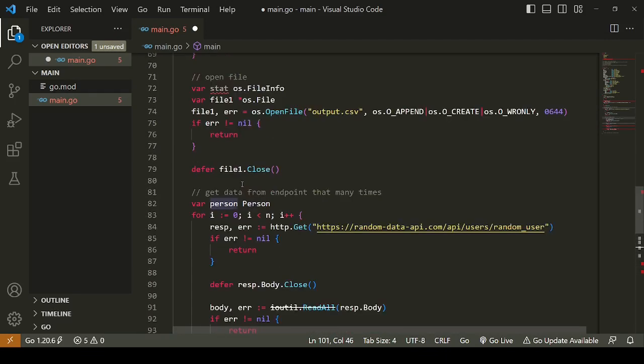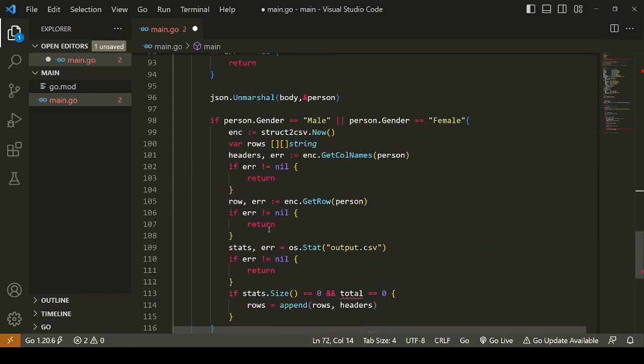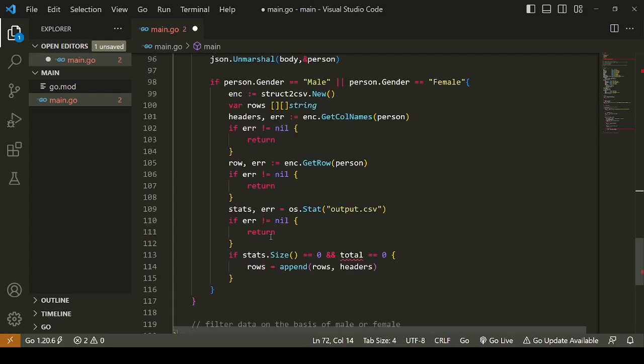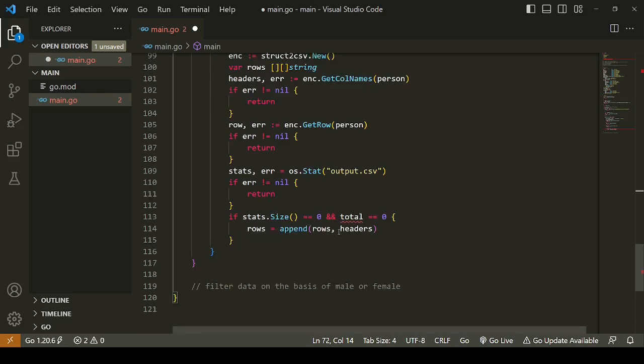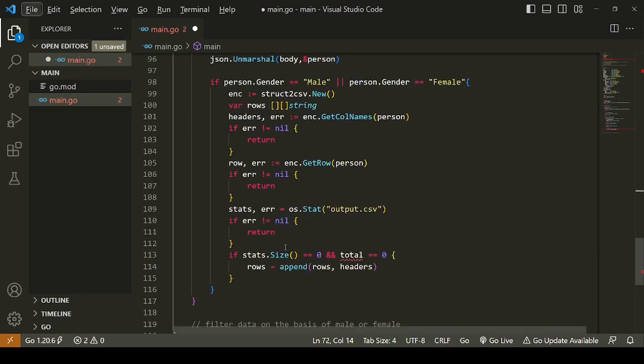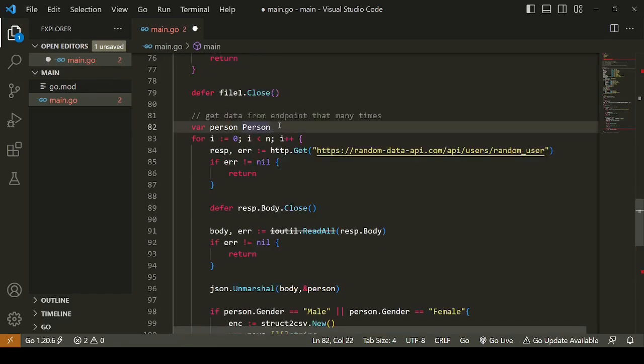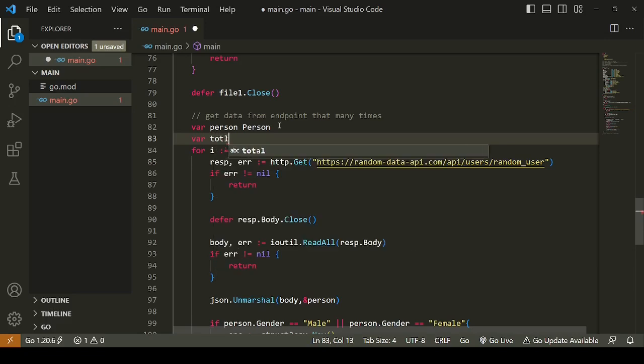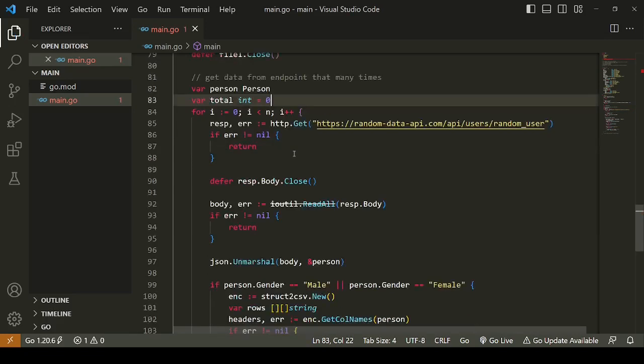So just change the name of stat to stats, right? And then we have that get row, and we have stats from output.csv, and we need a total variable. So we just do total int equals to 0, right?